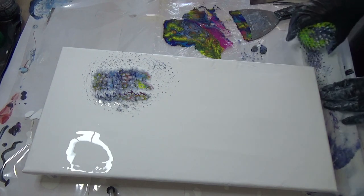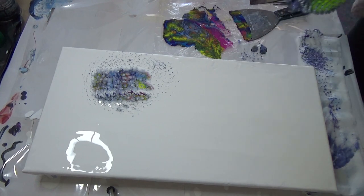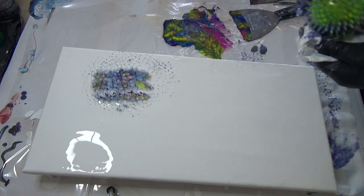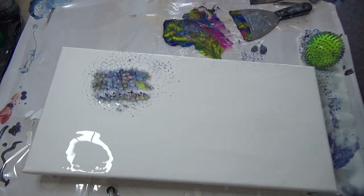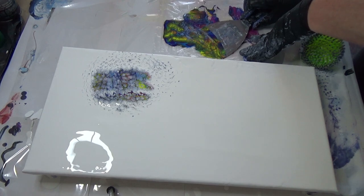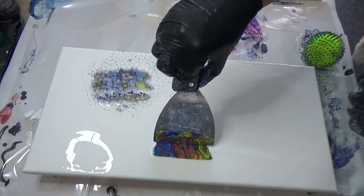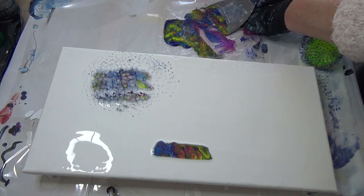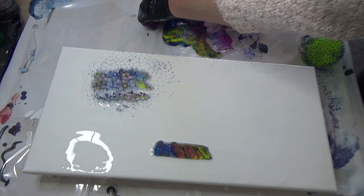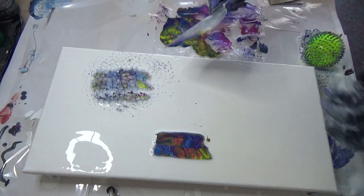Okay, I'm just giving this ball a whack, just dabbing it. It's squeaky, it makes a noise. Okay, so now I'll do another one, maybe there. These colors are absolutely amazing together. Really beautiful.